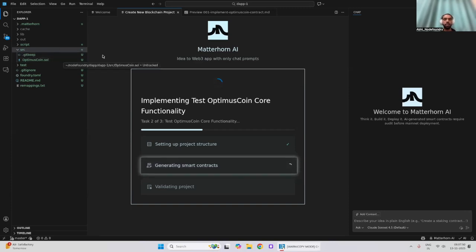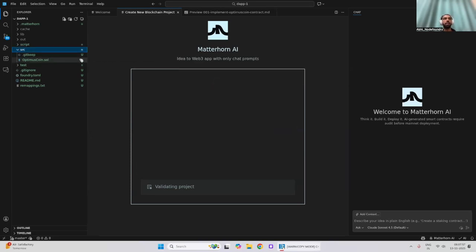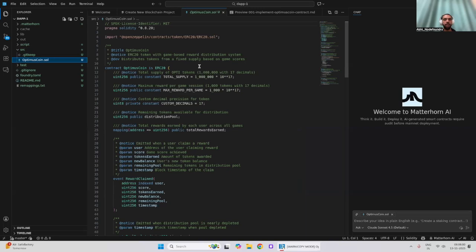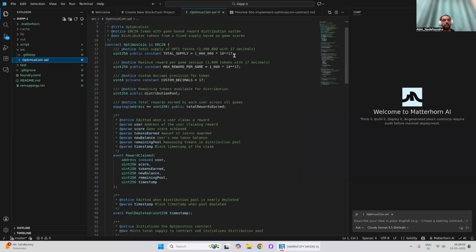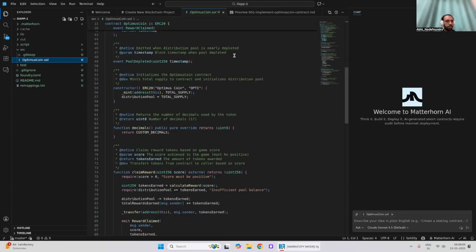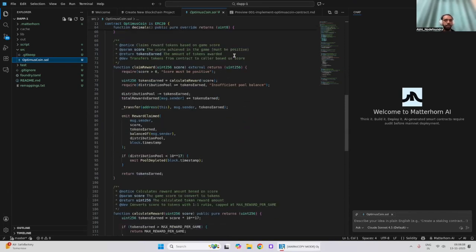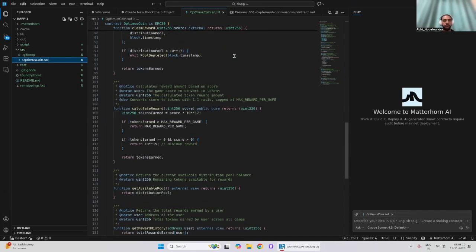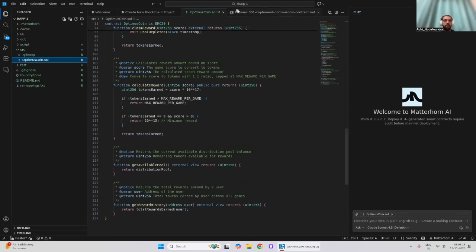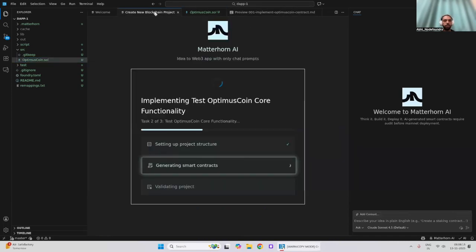It can write multiple different smart contracts. It would require a little more prompting, of course. But I would think that building a Web3 app is so much more complicated. As you can see here, some of the contracts have already been written. It's a simple enough application, so it's one long contract that has been written. And it can write multiple contracts, and those contracts can interact with each other. It can deploy in multiple chains.